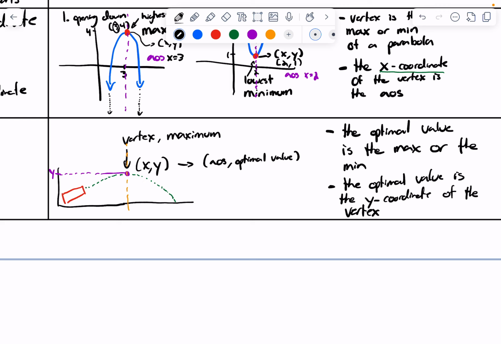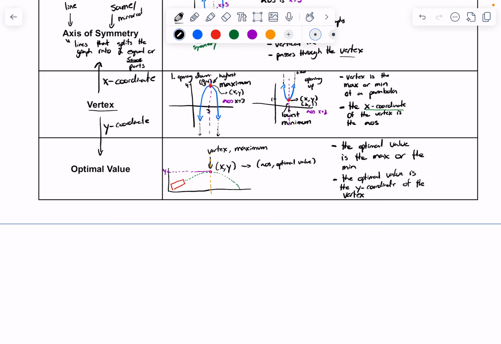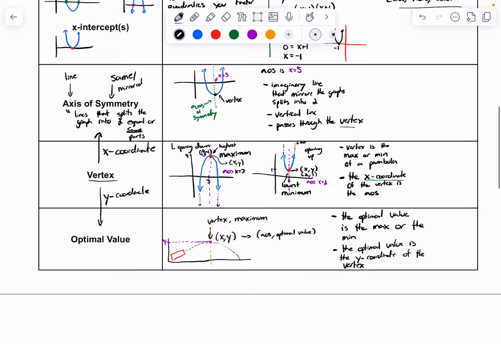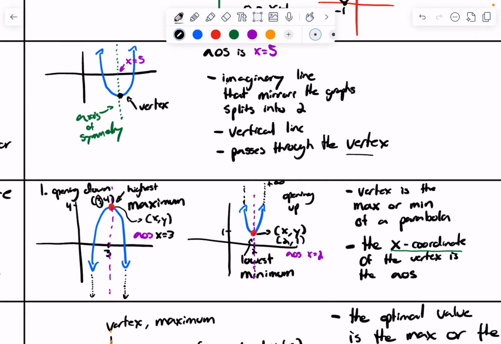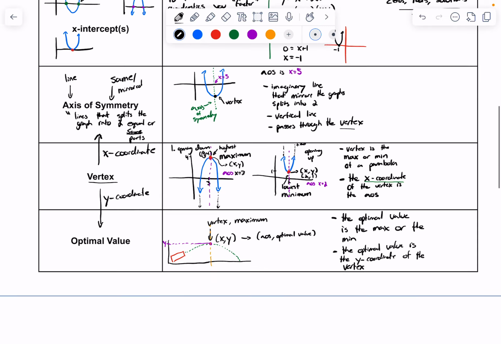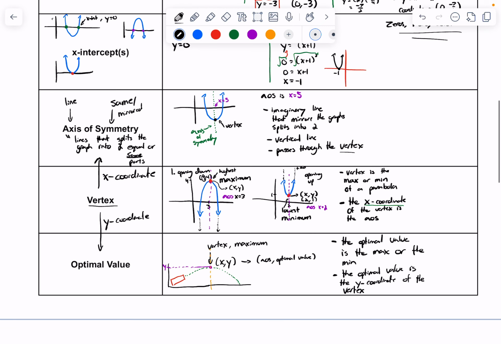So there's some new terminology that I've thrown at you, and it's okay if you're a little confused on some of these, on optimal value, vertex, axis of symmetry. We are going to see a lot of this. This is just an intro to throw some of the terminology at you that you're going to be seeing through this unit. Always refer back to the sheet, to these bullet points that I have created here on what they actually mean. But we will see them in practice throughout this unit.